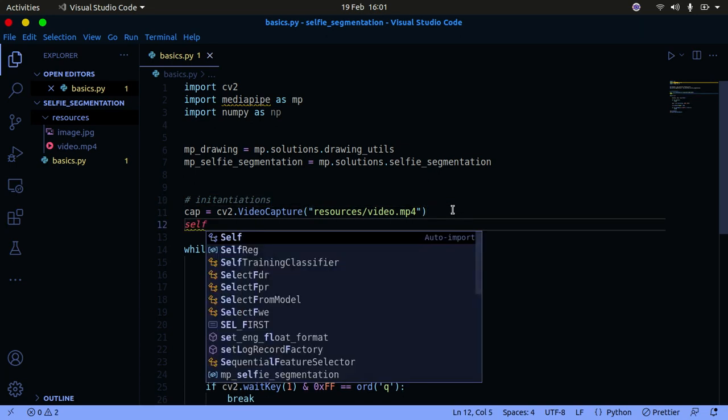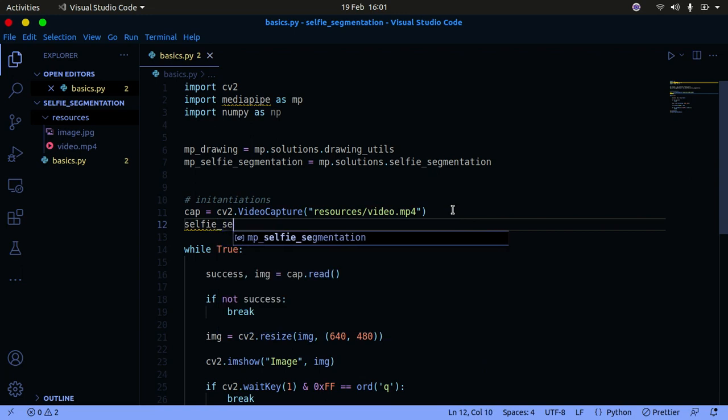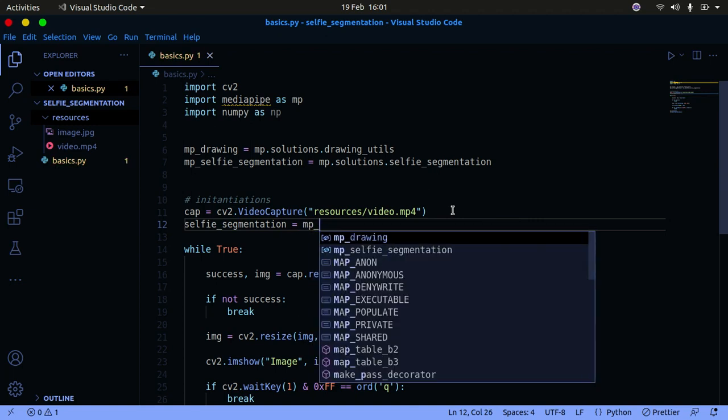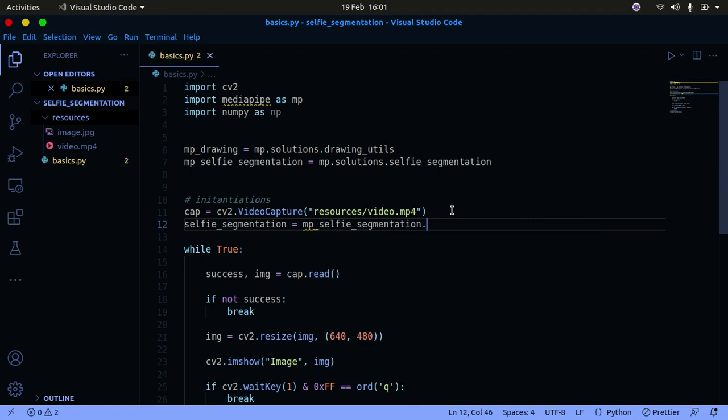So I'm going to say selfie_segmentation is going to be equal to mp_selfie_segmentation.SelfieSegmentation. So watch out for that camel casing, right? Actually, it's Pascal naming convention. Everything starts with an uppercase. So once we have that, this is going to instantiate the object for us, and this is what we're going to use to replace the background.